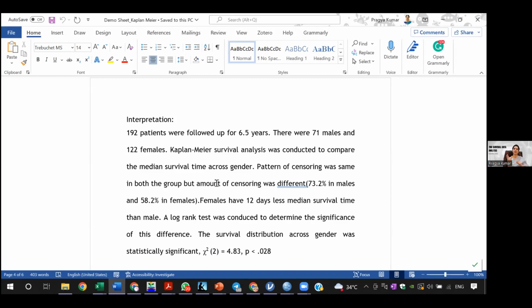That's why you need to know more than one type of software. Because I said that there are few things which are good in one software. There are few things which are good in the other software. So if you know both, then you can complement, like one part which is missing in one with the other part. So you are right, Dr. Shivaji. In JAMOVI, if you don't give the factor, it will not give you the overall survival.